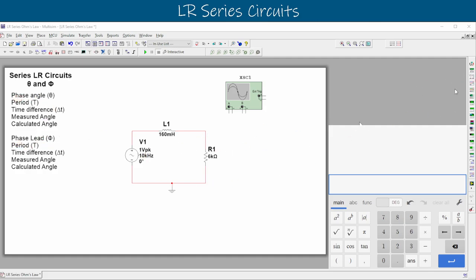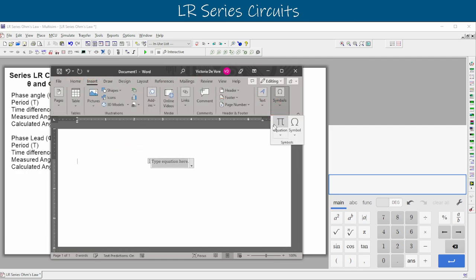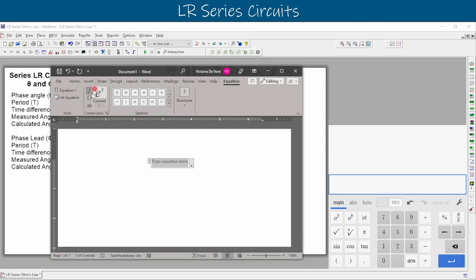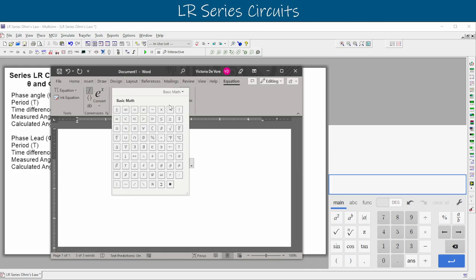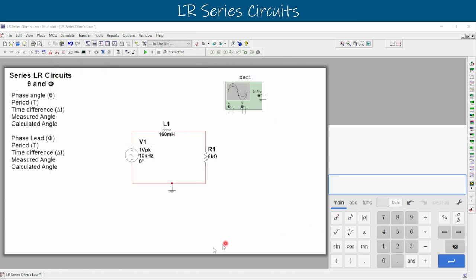To figure out how to say some of those Greek letters, you can actually find them in Microsoft Word. In Microsoft Word, you can go up to the Insert tab, Symbol, Equation, and then in the dropdown that it gives you for opening up that equation, you can open up this basic math section and highlight and hover over these, and they'll give you the names of the Greek symbols that we're using. Here is the phi, and here is another one that we use, tau. If you ever need those, you can look them up there.